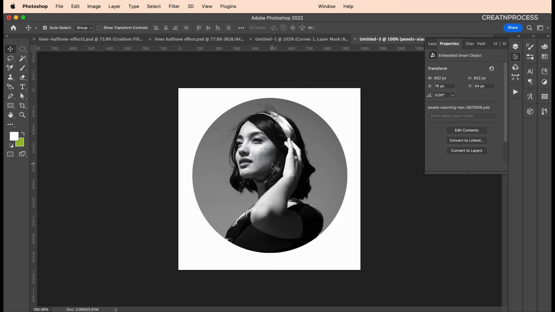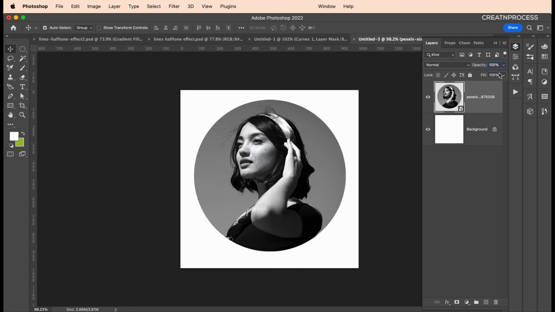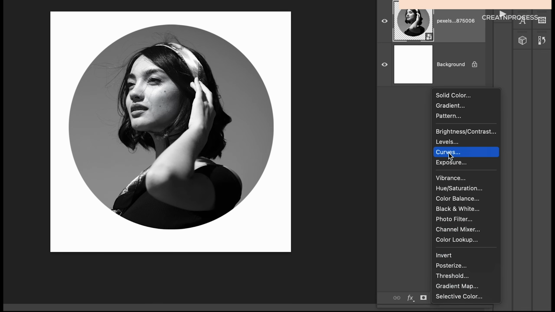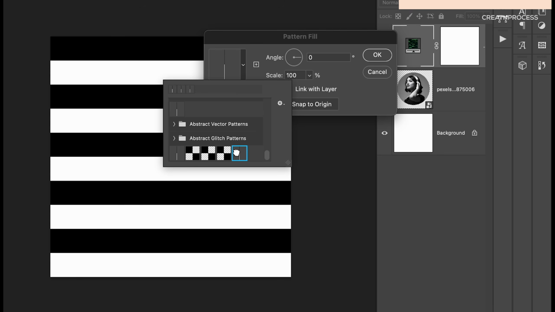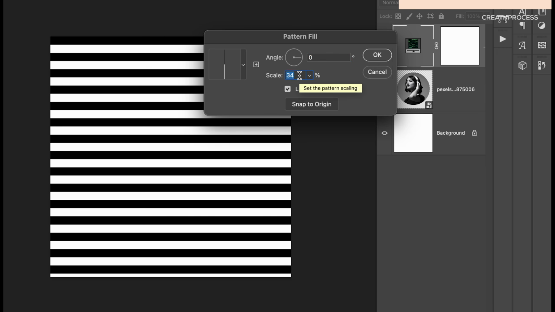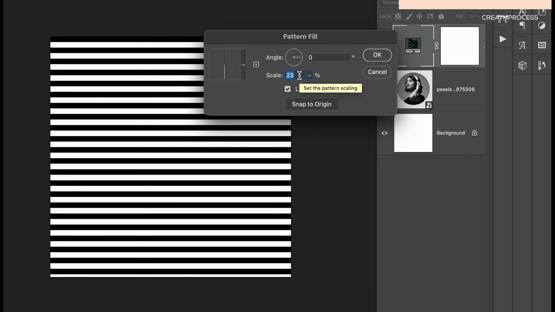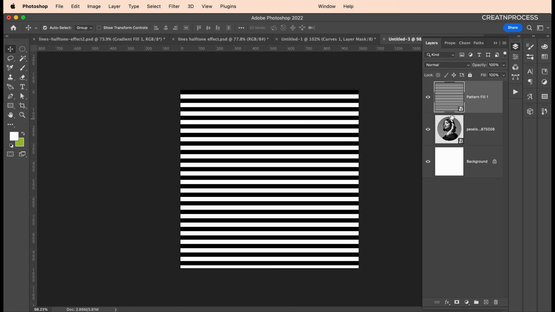So now let's go back to our image over here. Let's bring in our pattern for this. So for this design, I'm going to use the parallel pattern. So it's very easy. The same step. We'll go over here and apply pattern on top, and under pattern layer, let's choose the pattern which we have created, parallel pattern, something like this. And let's scale down the size. So I'll just scale down the size around this much. Okay. And click OK. Let's convert this into smart object. Okay. And let's apply a mask to this.